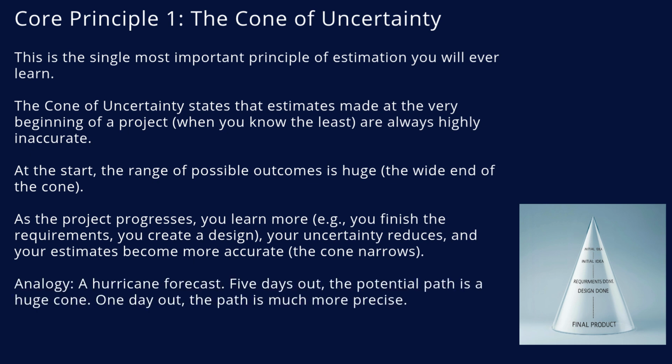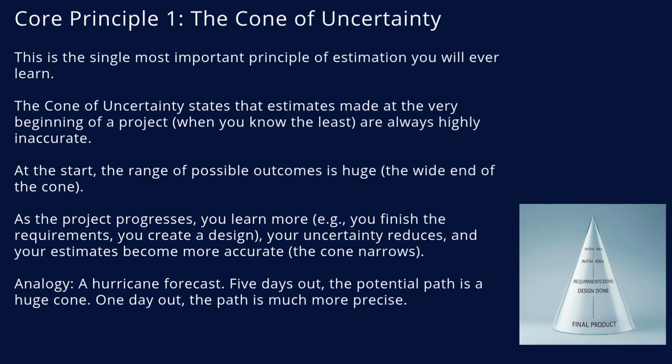The perfect analogy is a hurricane forecast. When a storm is 5 days out at sea, the forecasters show a huge cone of its potential path. They are being honest about the uncertainty. By the time it's 1 day away, they have much more data, and the forecast path is very precise. Your job isn't to fight the cone, that's impossible. Your job is to communicate it, and to do the work that moves you down the cone to a place of certainty.